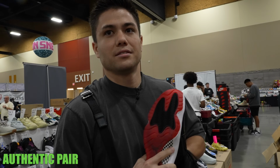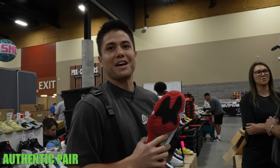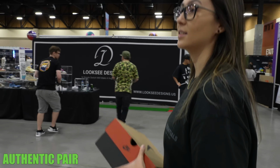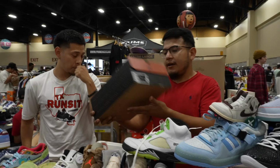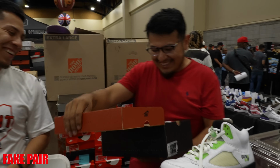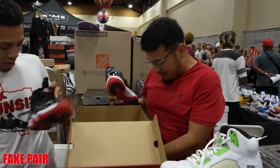Hey, what's your verdict? They're real. They're real. Good job. Thank you. We've had enough of the real Bred 11s. Let's go grab the fake pair. This is the last pair. Let's go try them. They're worn.